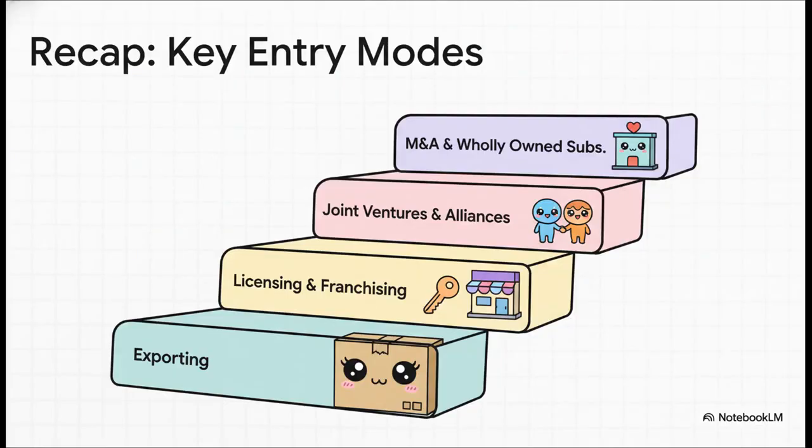And finally, the entry modes. Just think of it as a ladder of commitment. You start on the bottom rung with exporting. Then you move up to contracts like licensing and franchising. A step higher is partnerships like joint ventures. And at the very top, you have the highest commitment with M&A and wholly owned subsidiaries.